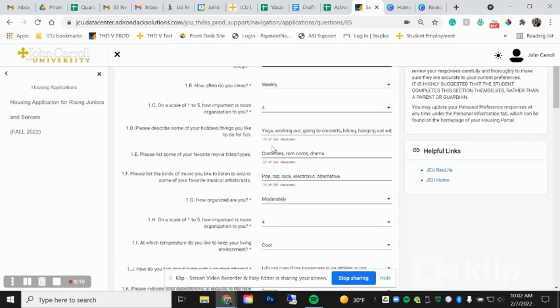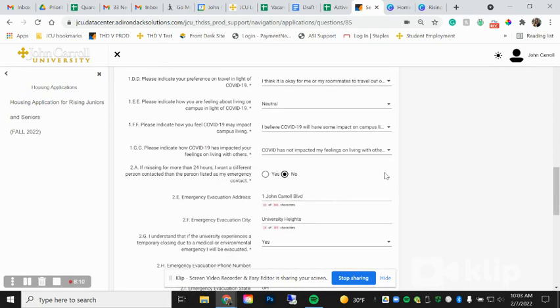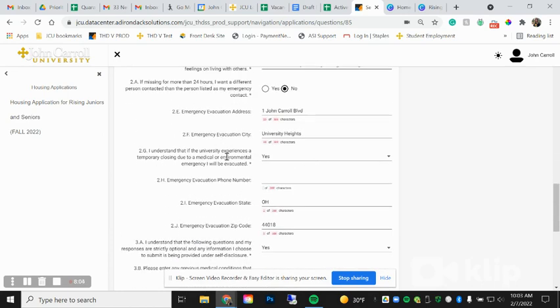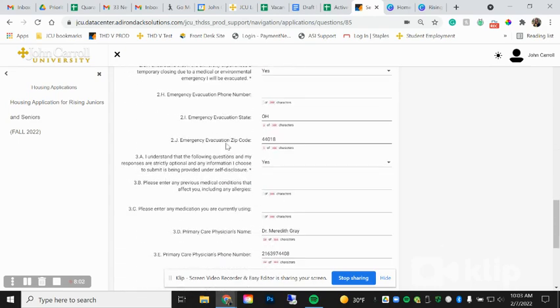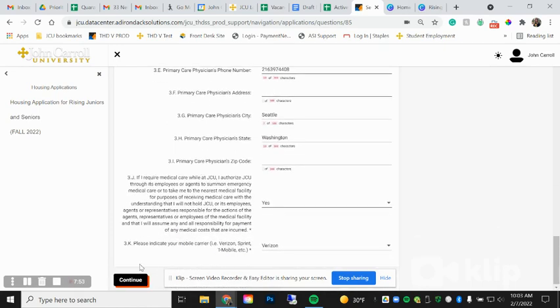So then once you take a look through all of your personal preferences, you can continue to update any relevant information. You'll want to make sure your emergency contact information and evacuation information is correct, as well as your primary care information. And then you'll click continue.